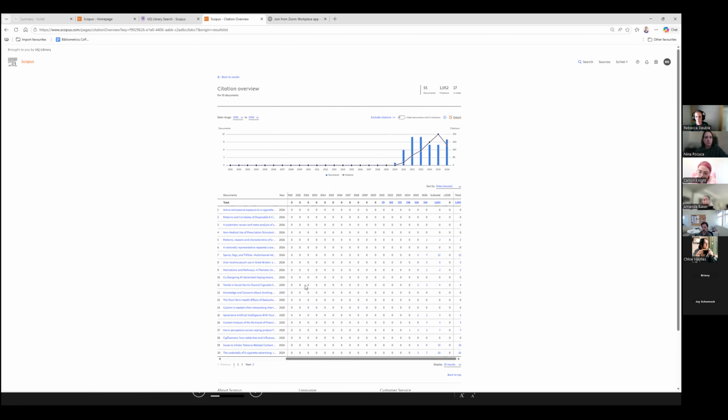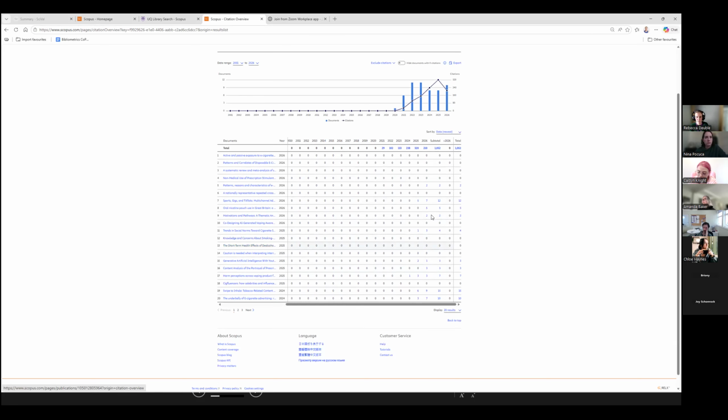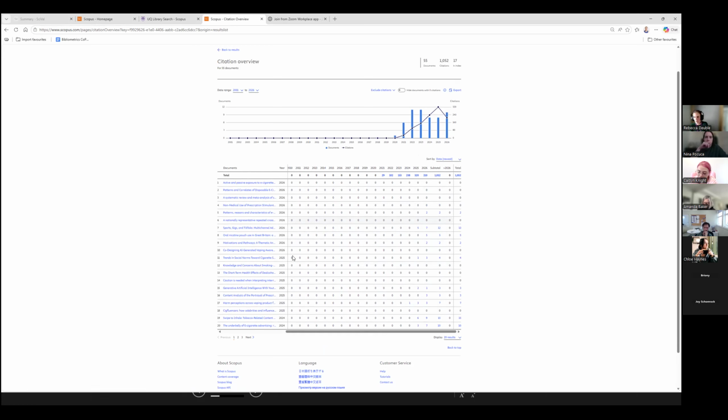If you click the export button, it gives you a detailed overview of each publication and the number of citations that have occurred each year. So probably not so relevant to early career researchers, but as you progress in your career, it is useful to track how many publications have continued to be cited each year, because that shows longevity.